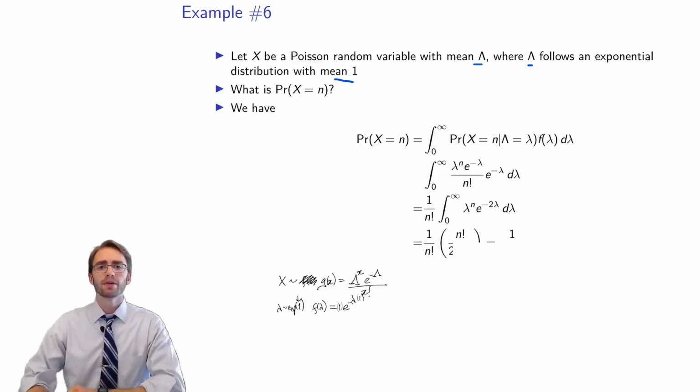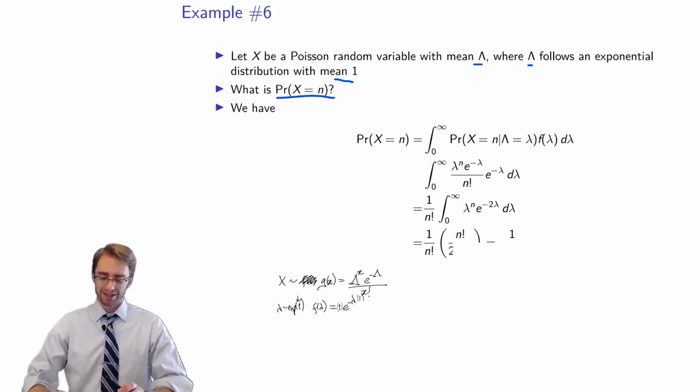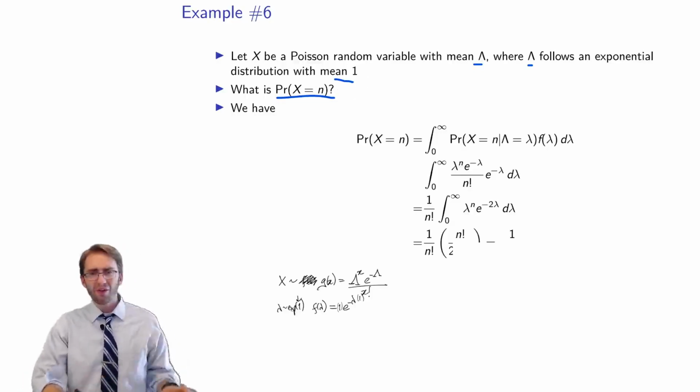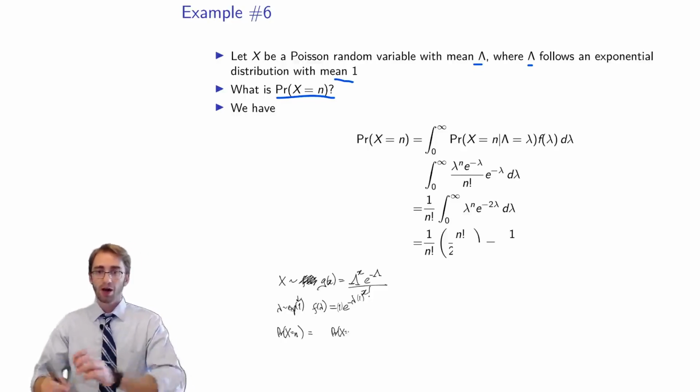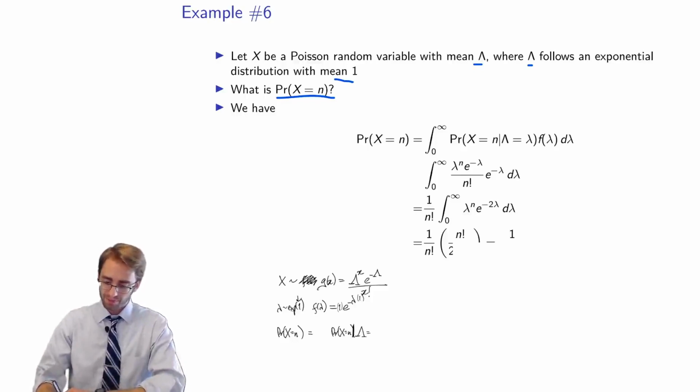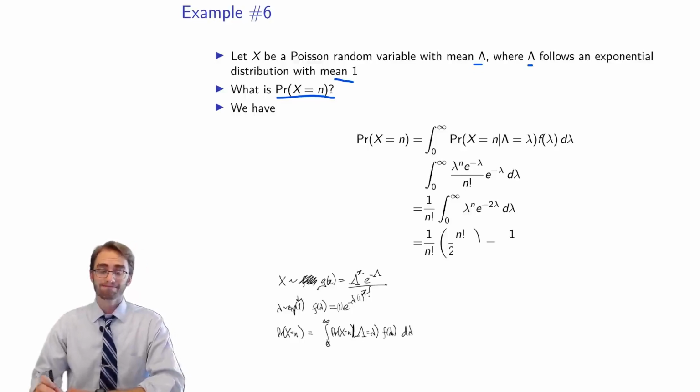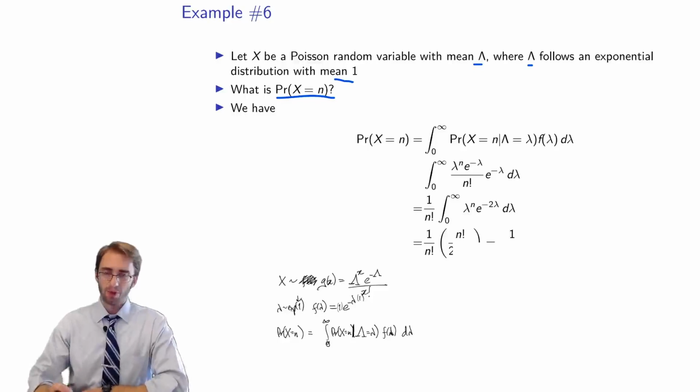And having said that, let's now work out the overall PMF for x. So what is the probability that x is equal to n? And so how does this work? It's really only difficult because of the variables. So the probability that x is equal to n is equal to what? You would look at the probability of x being equal to n conditioned on the value of lambda, and then you'd multiply that by the PDF for lambda, like that. And if you refer back to the law of total probability, you would be integrating this from 0 to infinity with respect to lambda. Okay, that's how this works. Because remember, we're integrating over lambda here. That's why there's an integral as opposed to a sum.